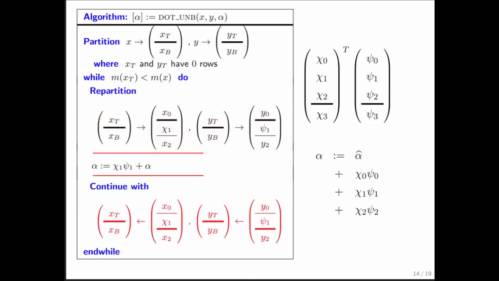Let's back up a little. So now we're going to look and see what a typical content of alpha is as the loop executes. Now let's focus on what the contents of alpha are at this point in the algorithm. If you think about it carefully and you understand that this is x top, this is x bottom, this is y top, this is y bottom, then you can come to the conclusion that alpha at this point contains the dot product of the top two parts of the vectors added to the original contents of alpha.